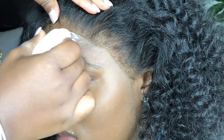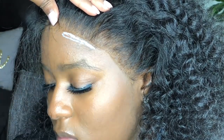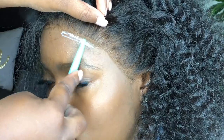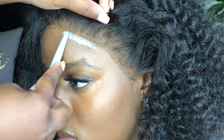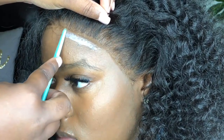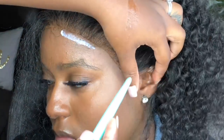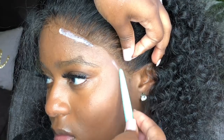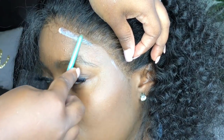Sometimes there isn't any glue where the lace should be, and that's fine. You can always go back and fix it. So if there's some glue missing, you're just going to lift the lace up a little, slide the glue in there, same thing, spread it out, and once it turns clear, you're safe to lay the lace.